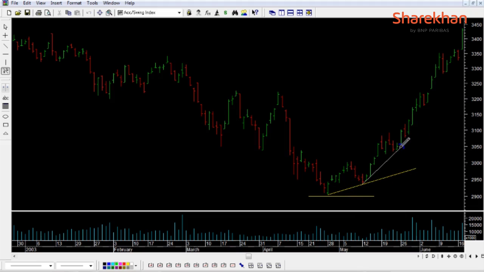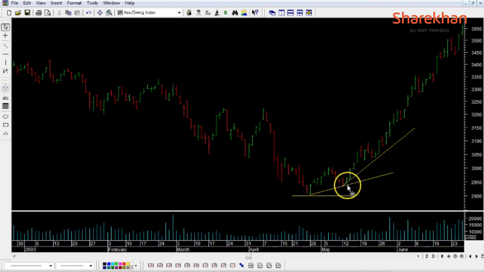So, the purpose of drawing a trend line from low to low in an upward trend, or high to high in a downward trend, is to include all the price action that occurs inside the trend line. When I've drawn this line, you notice that all the price action is above the line. There is no price action below the line. And only once a higher bottom has been established and prices are still rising in that direction do I choose to extend this line higher and draw what we call a new trend line for this trend. And note that while I take these lows, all the price action is still above the trend.